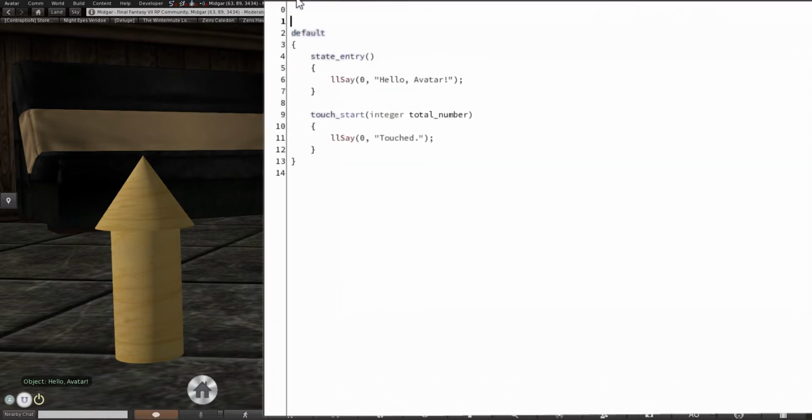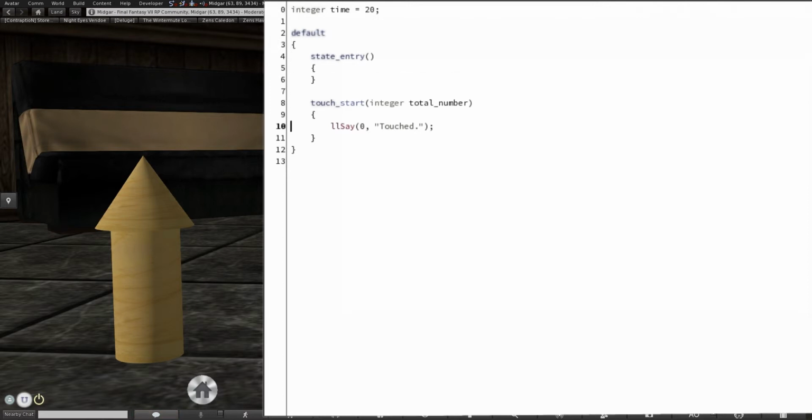So we're going to go ahead and create a variable. Integer time equals, we'll start with 20. Set timer event for time.